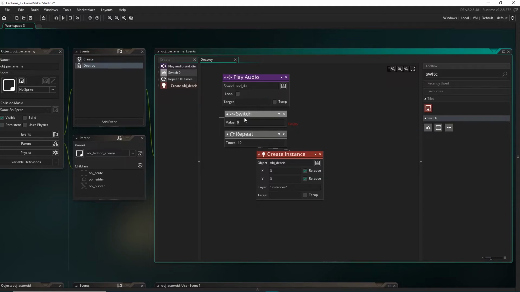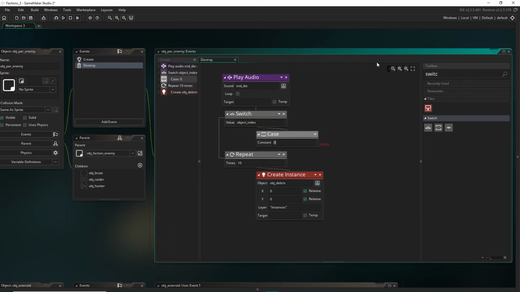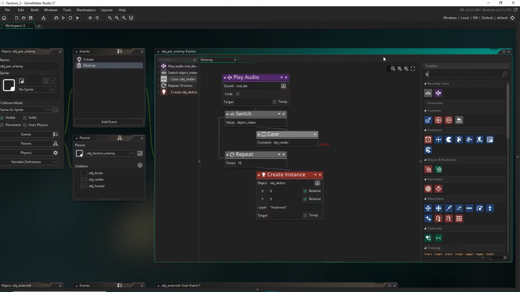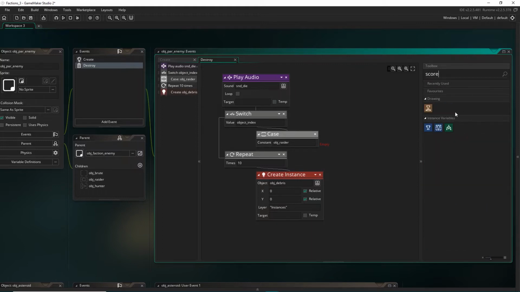So what we're switching is called the object index. So this is what object it is. So is it a brute, a raider, or a hunter? So in the case that it's obj_raider, then we are going to add to the score.